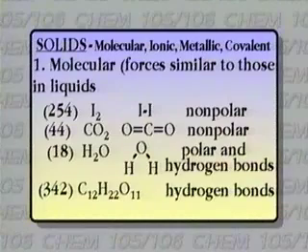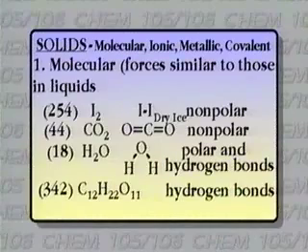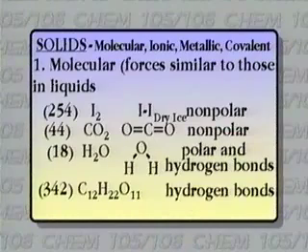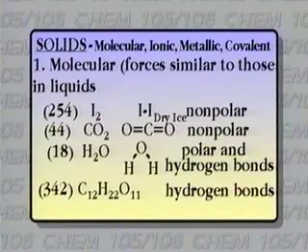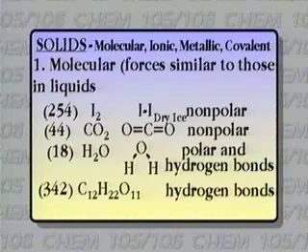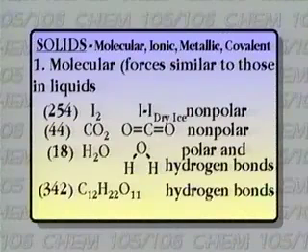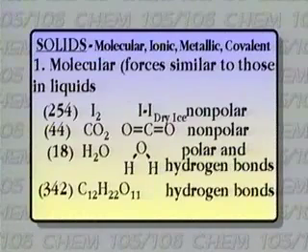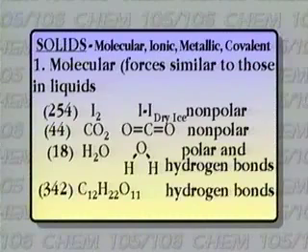Carbon dioxide as a solid, of course, is what we call dry ice. Again, it's a nonpolar molecule, and this is part of the purpose of drawing Lewis structures and geometric shapes. Water is a polar molecule with hydrogen bonding, and of course this one has hydrogens attached to oxygens. If we drew out the structure for this, we'd have a lot of hydrogen bonds, and so again we have strong forces there.